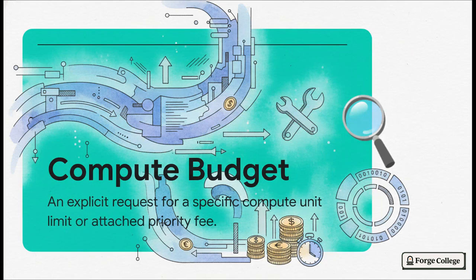But to measure everything perfectly, especially things like priority fees, we need one more tool in our belt, the compute budget instruction. Basically, this is an explicit request you tack onto your transaction when you want a specific compute unit limit, or if you need to attach an additional priority fee. If we want to monitor any attached priority fees later down the line, we have to intentionally include this instruction when we build our transaction, and we definitely have to decode it when we analyze the results.